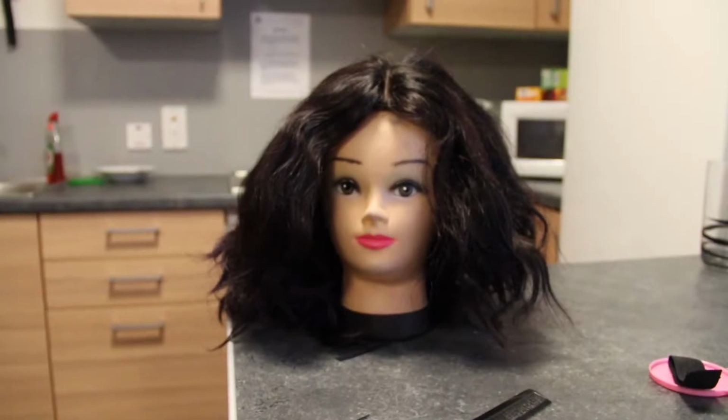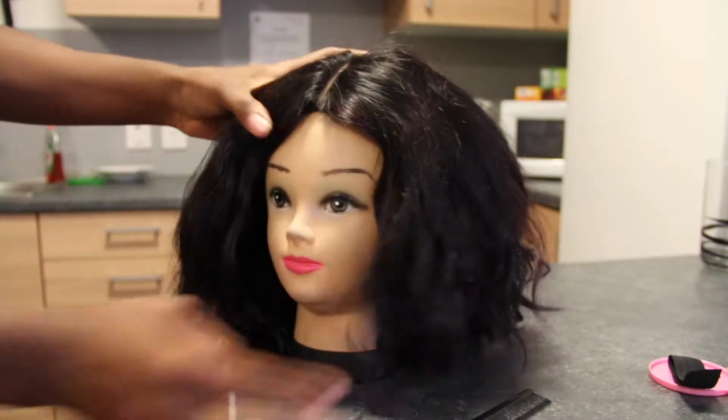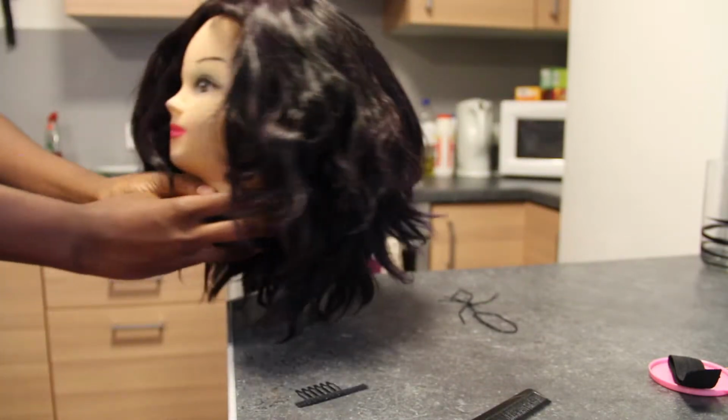That's been done. So this is what it looks like when I'm done styling it, and then I wear it. I'll come back and show you guys.